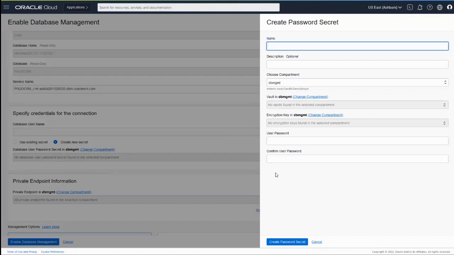But it assumes that you already have the privileges to use the service. You need to have a certain set of OCI privileges in terms of OCI IAM policies set up. So you have to work with your administrator so that you have permissions for the vault service and the encryption key in a particular compartment of your choice. This is where you're going to deposit your user password. So you deposit that here. It is asking for a confirmation, and then you create your password secret.